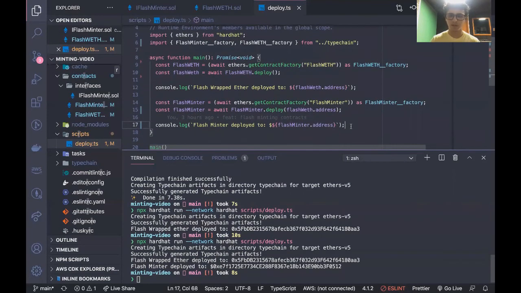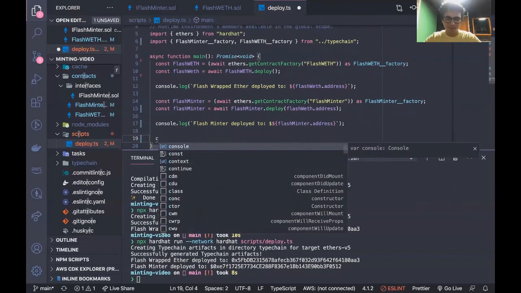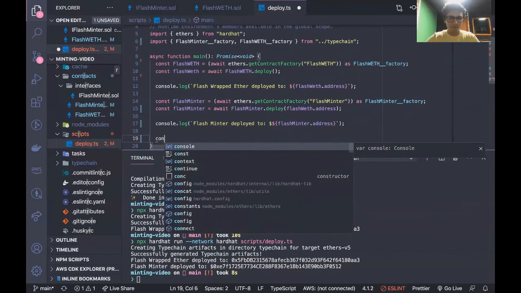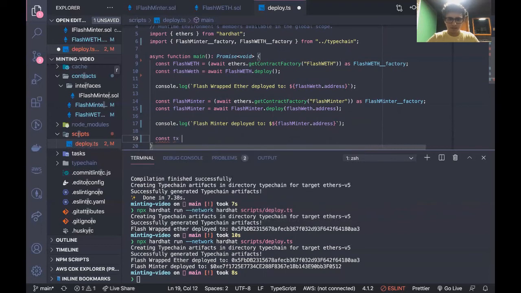But now we're going to add a few lines that will make everything much more fun. We're going to declare a new transaction. Basically, we are calling from our local Hardhat Ethereum account, the first address of our list of accounts. You can check our list of accounts in Hardhat by running npx hardhat accounts.